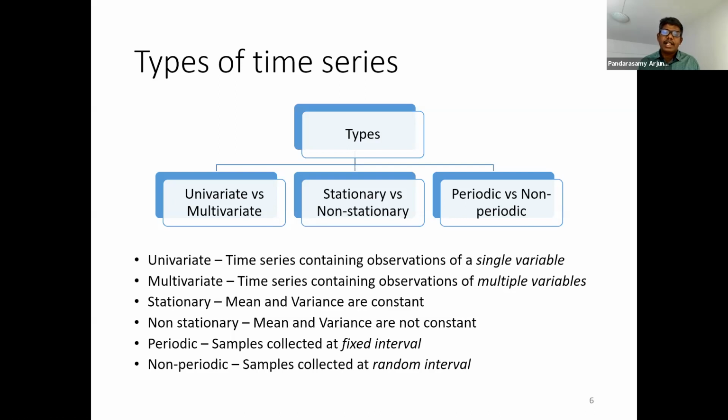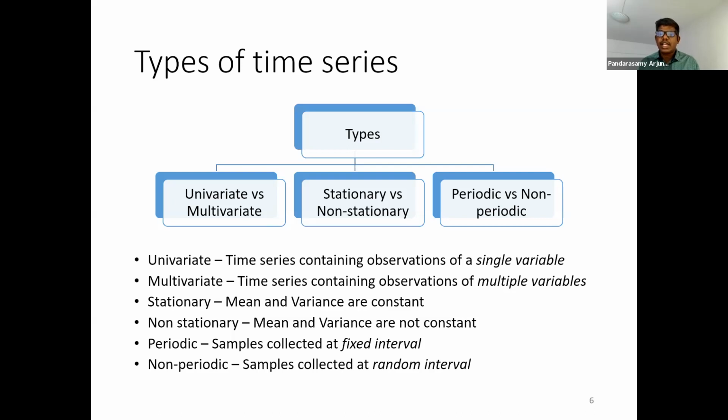A stationary time series will follow some statistical properties, like the mean and variation will be constant over a fixed time window, and that will continue. In case of a non-stationary time series, it is highly random, so it's very difficult to model. For example, the gold price that we have seen is kind of a stationary time series. If we are generating some random data, that will be like a non-stationary time series.